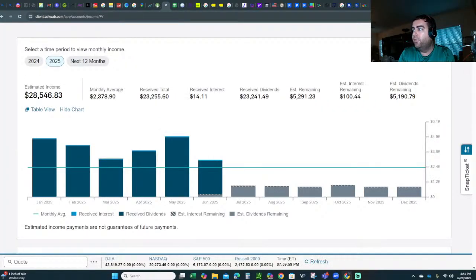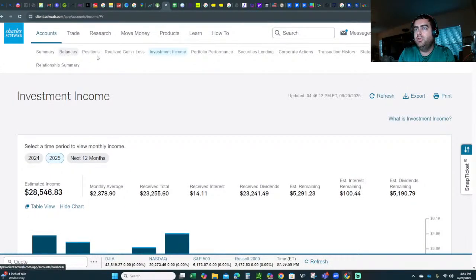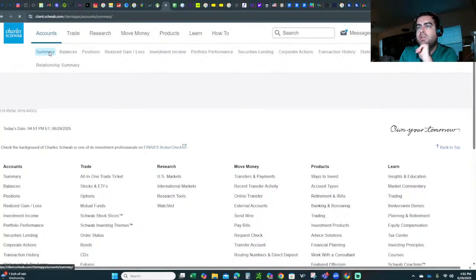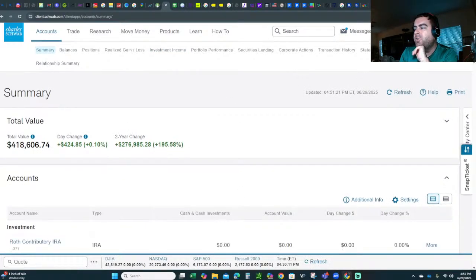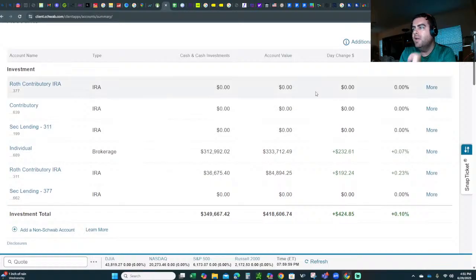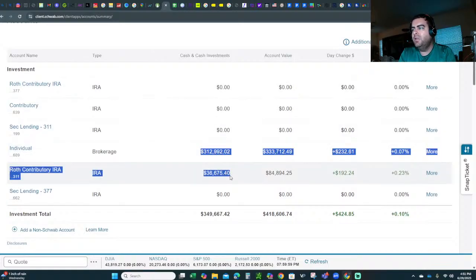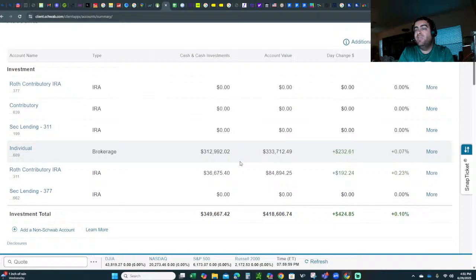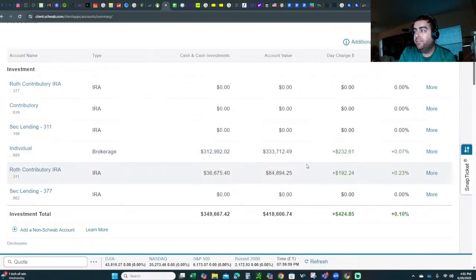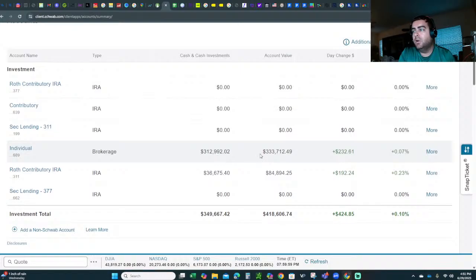Now watch what I've sold for in this one. If I go to positions here, I am showing an unrealized loss in the positions I hold in this account. But what you'll notice, because I'm doing so many options, there's not much money actually invested in the account anymore. I can't even believe this account is this high. This account has grown so much, it's amazing. But of the 333,000, only 20 of it is actually invested. The other 313 here is actually in cash that's collateral for the options positions that I have open right now.